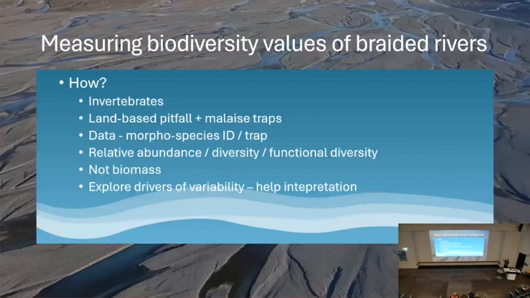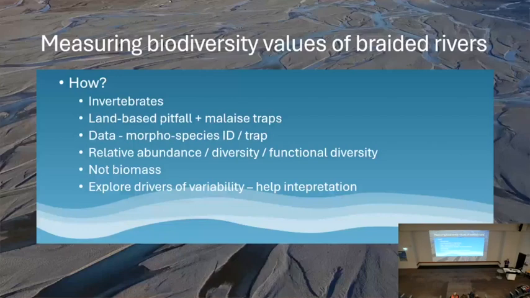Data-wise, we took all our invertebrates and identified them as closely as possible — down to species where we could. If we couldn't name them, we gave them a recognisable taxonomic unit name at the most specific level of taxonomy we could, so it might be 'genus bit one.' That gave us the finest grain data possible, allowing us to look at relative abundance in different times and places, diversity, and functional diversity. I didn't look at biomass — partly because I don't think you get the information you need out of biomass in terms of how healthy your river might be. You can have big outbreaks of very common species that represent huge biomass but are species that do really well in unhealthy environments.